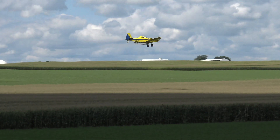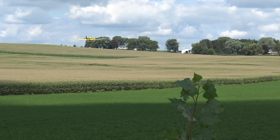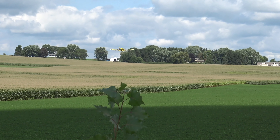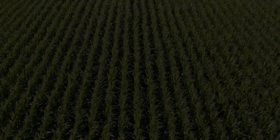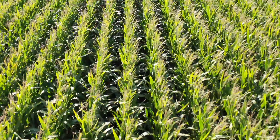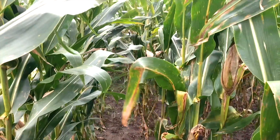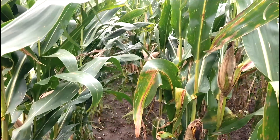We can do that a couple of different ways — with a ground rig like a high boy, or also aerially apply with a helicopter or an airplane. The nice thing about aerially applying cover crops is that it doesn't depend on soil conditions for the helicopter or the airplane to be able to run. The important thing to remember when you seed cover crops into a standing corn silage crop is that you need moisture. You need a good rain after seeding to help the cover crop get up and start growing.